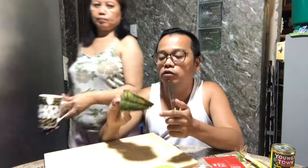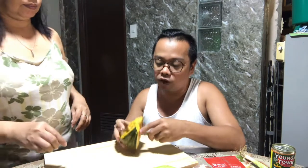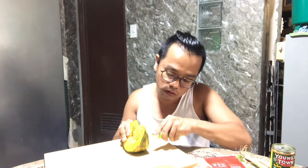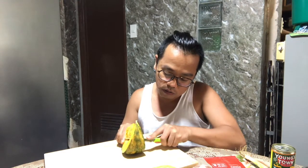Itong vegetable, ano na natin? That's Ate Liza. So yung vegetable is, tatanggalin muna natin yung... Ganito ba yung pag-cook? You know what, guys? Because we don't cook sa apartment. We only cook for our rice.